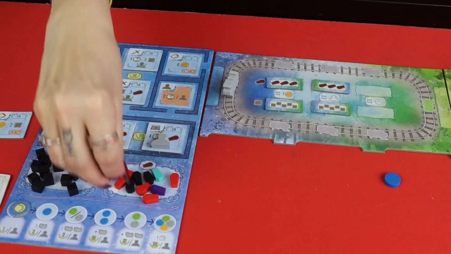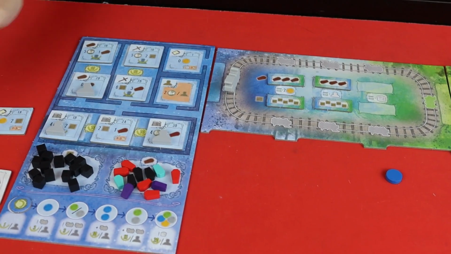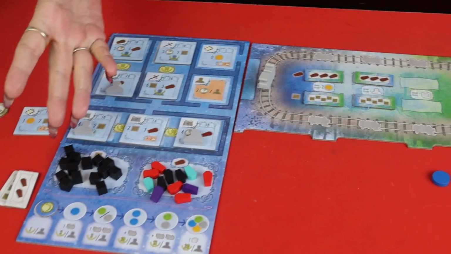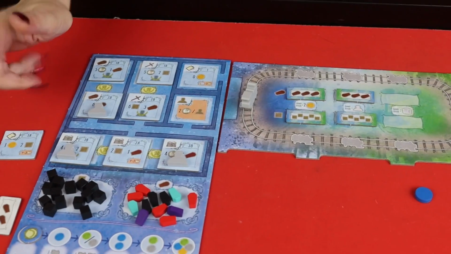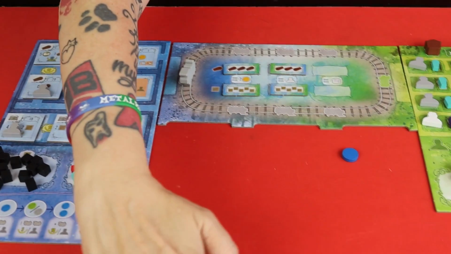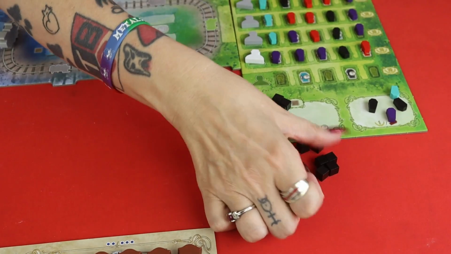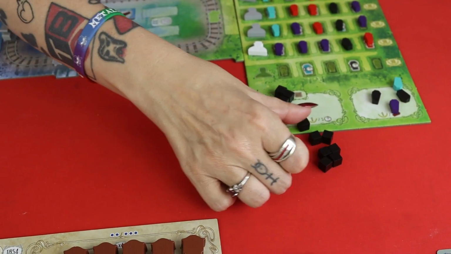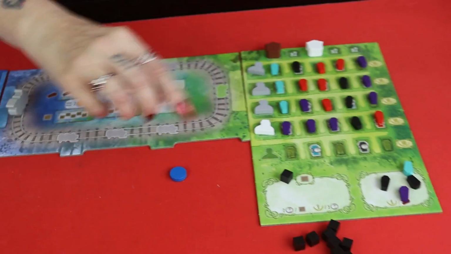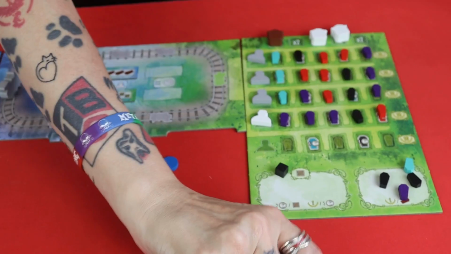That's right, and these all go here. And then I can either pay for another worker or buy a crypt. Now, all these mourners, I think I'm going to buy a crypt. So let's have a look. 9. So 2, 4, 6, 7, 9. And buy this one and pop it in this row. There we go.